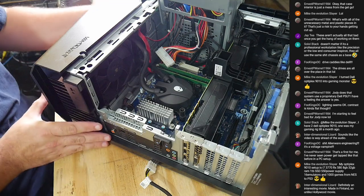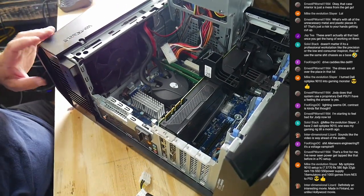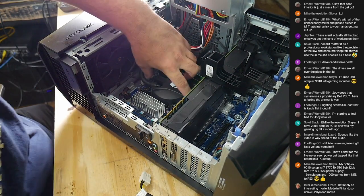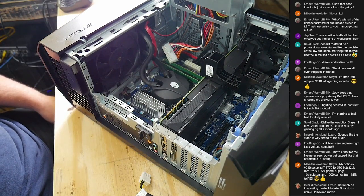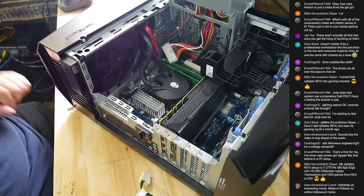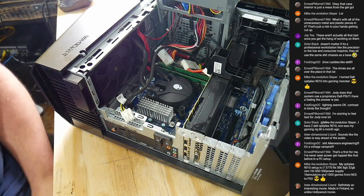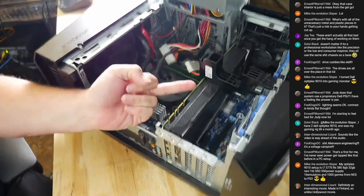What does this have? A Celeron? What is this? Oh, a Core i7 8th gen. What is it? A U or a Y or something? Is it a laptop chip? No. This has a standard socket. I don't know the exact CPU, but this has an i7 chip with water cooling. And this is how the chip is powered. This is what I think about this. This.